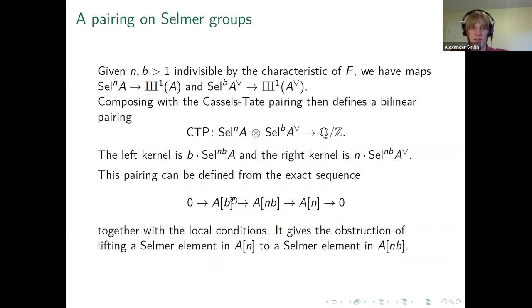And so what happens is this exact sequence, 2 torsion into 4 torsion into 2 torsion again, is hard to calculate the Cassels-Tate pairing from. But if you twist this, you get a chi of 2, which is the same thing as A2 on both sides. And in the middle, you have this simple object. It actually turns out to be just the induced module of A2. You take A2, you think of it as a K module, if K over F is the quadratic field you're associating with it. The induced module of A2 going from K back to F. So it has this really simple Galois structure. And so calculating the Cassels-Tate pairing for that extension is actually much easier.